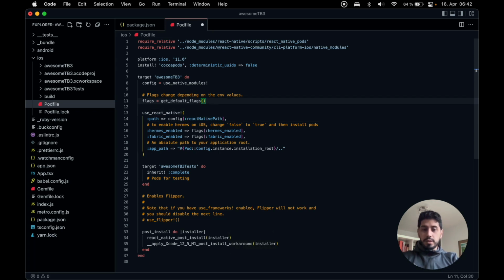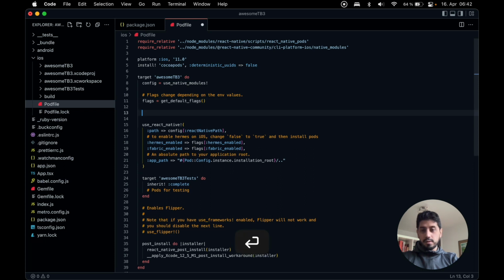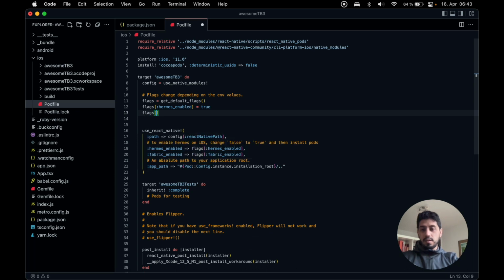If you don't know Ruby, I did Ruby many years ago. This file changed, and this tells you change false to true. So this is just a map, and you can do flags. And this notation is just using a symbol, right? So instead of using a string like this, in Ruby you declare a symbol like this. It's just some minor performance optimization, or maybe major, but it doesn't matter to us, right? We can just write it like this, Fabric enabled.